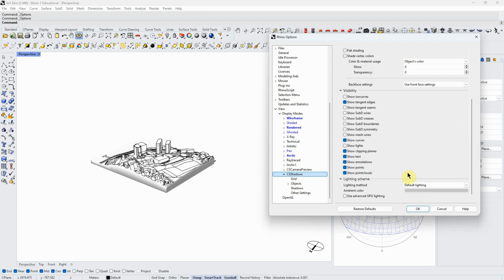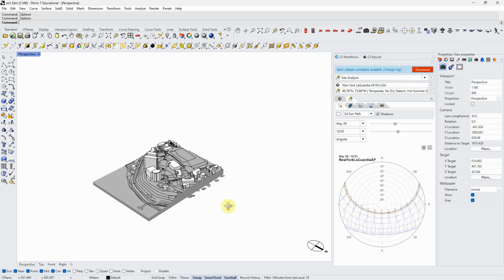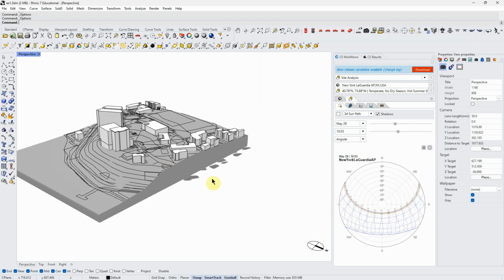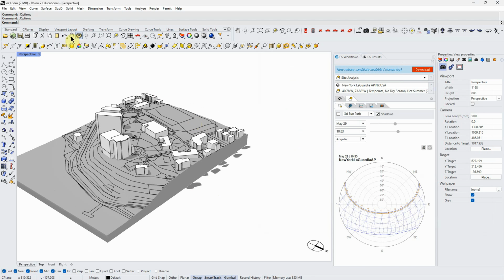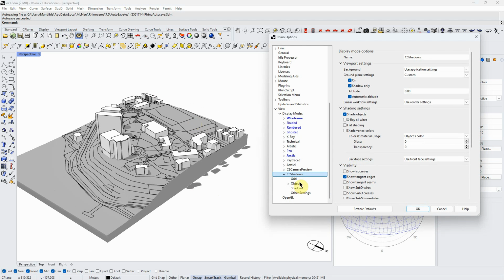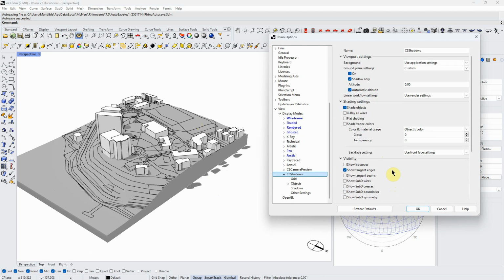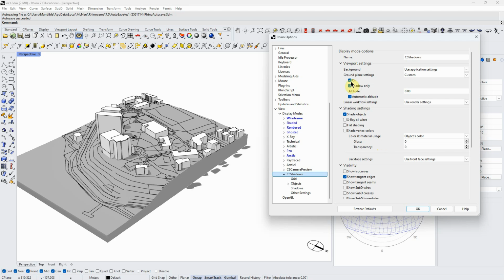In CS Shadows, I had the lighting scheme set to default. That was because a student had a problem that we discovered was due to default lighting, and I didn't change it back. It should be your default already, but we want it to be on scene lighting. Okay, so if I do that, I'm going to go back to that settings tab. Again, your head's going to be spinning a little bit if you haven't done this before because I'm going back and forth quickly. This stuff is not super critical right now.